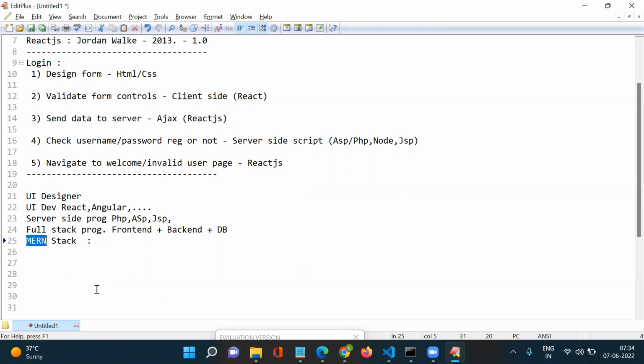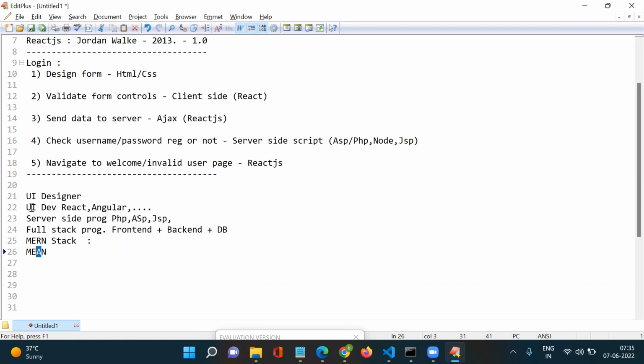After 2 or 3 years of job experience in React, you can choose the MERN stack. We have the MEAN stack also, the same but with Angular for front-end coding. So we have different types of job roles here.